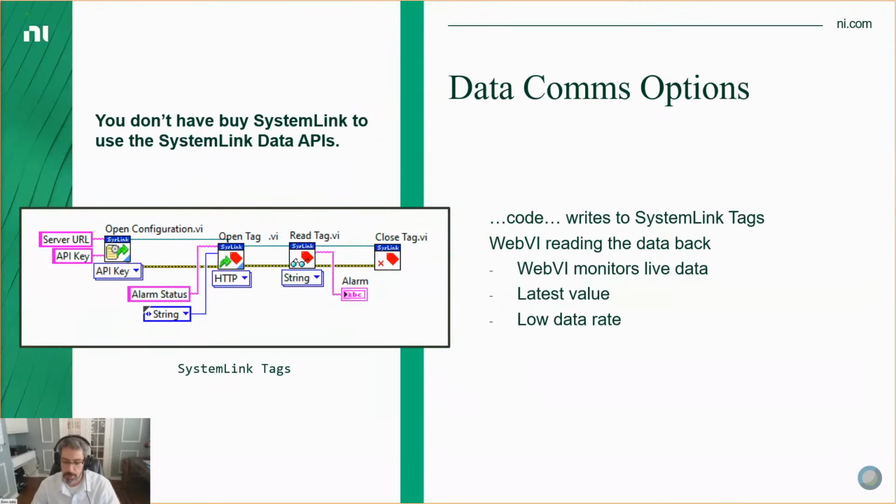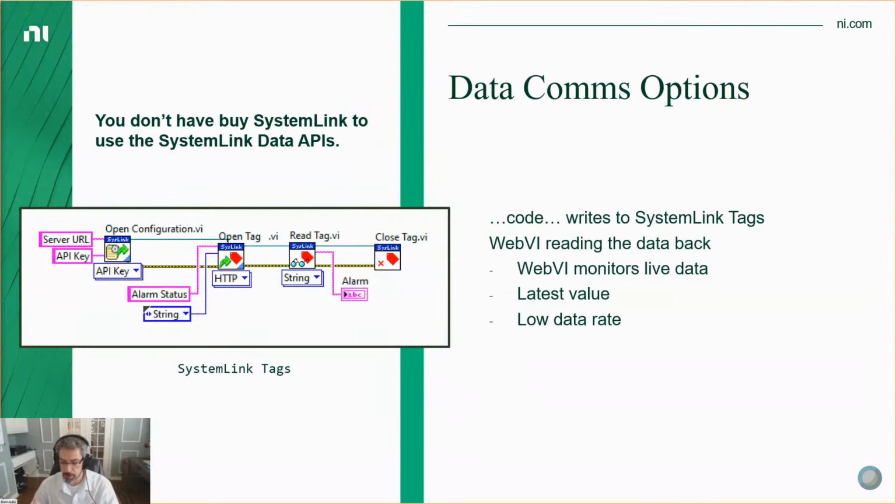The first one that I would recommend to people is, if you're writing some sort of a dashboard that you're going to monitor live data with, and data updates are going to be relatively infrequent, you're just looking at some slow moving thing like temperature data, you can do system link tags. System link tags are going to give you pretty good, easy to use latest value. It's a good trade-off for easy to use versus the kind of data types that make it easy to work with.